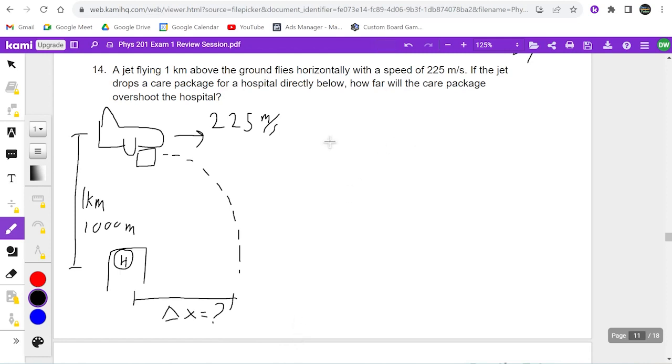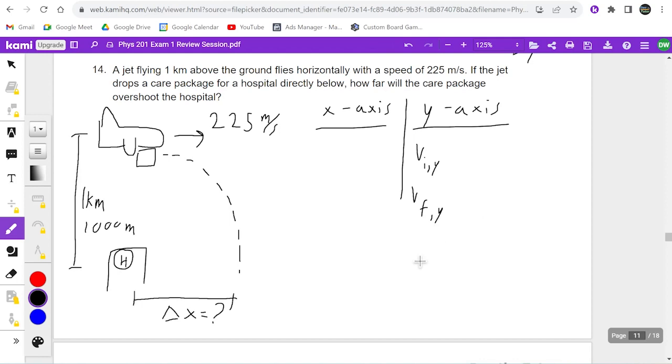So again, what I'm going to do is I'm going to split up the x-axis and the y-axis because they do different things for the different axes. It doesn't matter which one you start with. I like solving for the y-axis first, personally. I think it's a good idea to start with the y-axis. So for that, I say V initial y, V final y, acceleration, time, and displacement, delta y. And then I think about these variables. So of course, V initial is the 225. And now someone tell me why that's wrong. And you have to erase it.